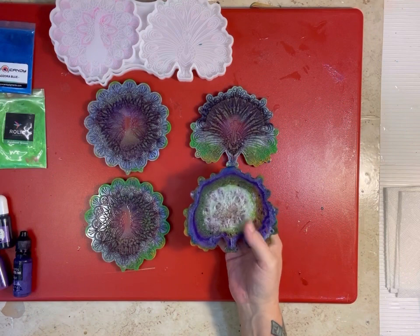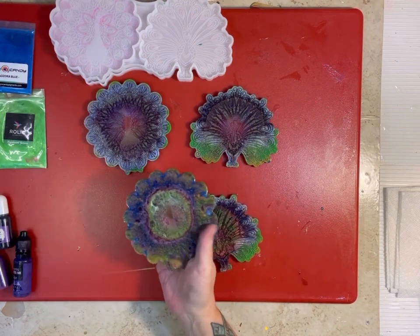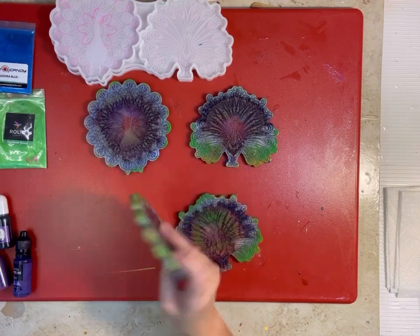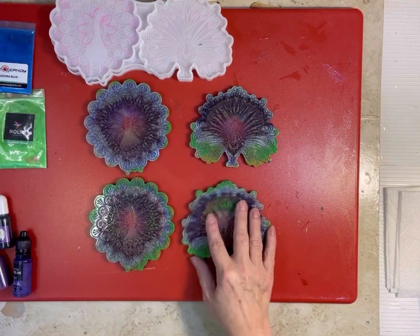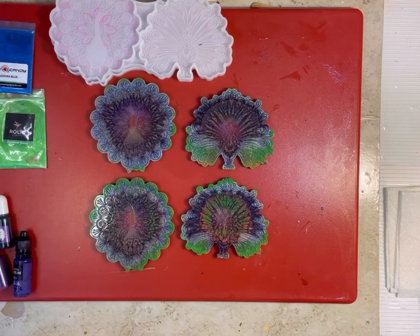On the back, you see the purple pretty good. See it through here. I don't even see the gold. I see it. I think I wish it would have stayed like this. But it didn't. This is what we have. I don't think it's too bad. I think it's at least a B for beautiful.